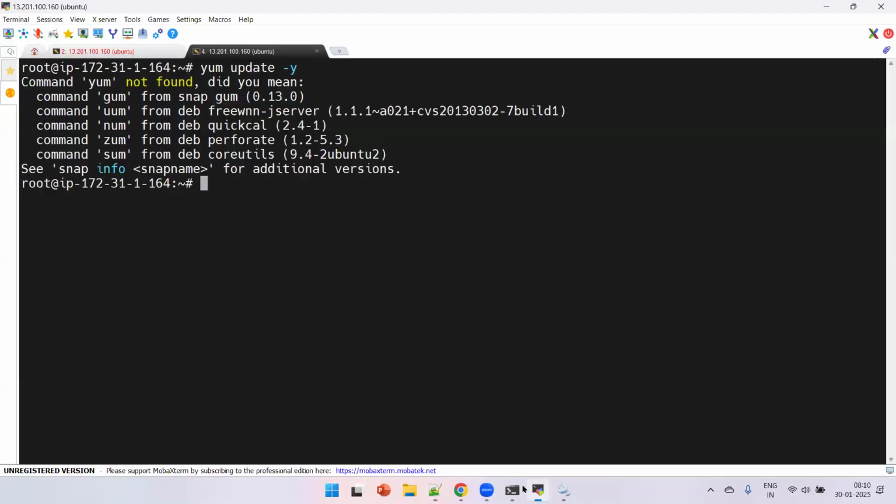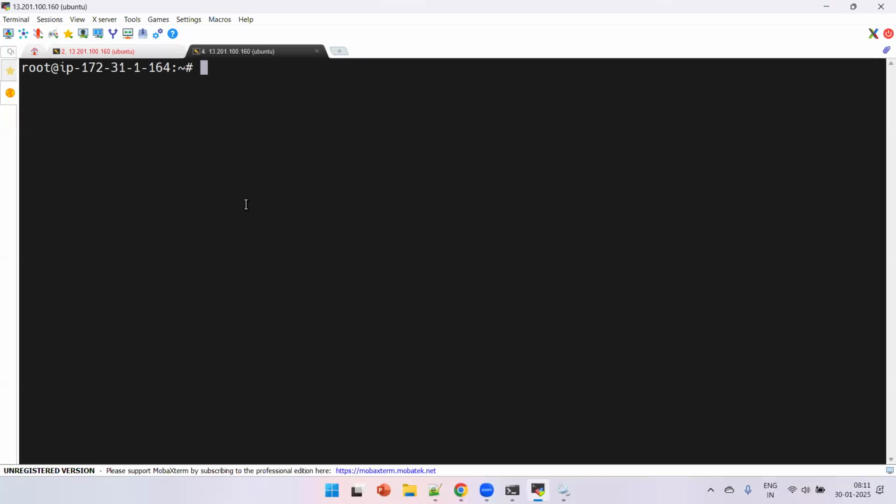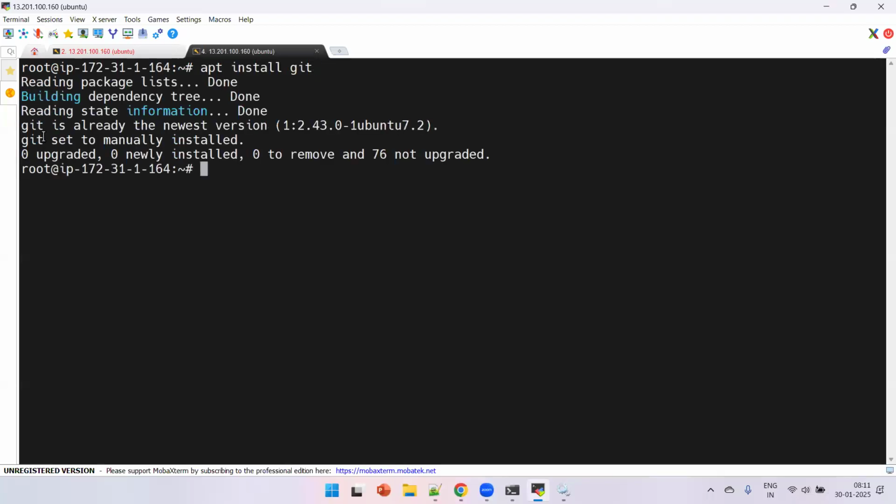And one important thing here is, in all the latest versions of Linux machines, Git is a default tool which is already available. For example, if I try to install Git here, apt install git, see what it says? Git is already installed with the latest version, right? So in any Linux machine, the latest version, latest AMI, Git is already part of that AMI.